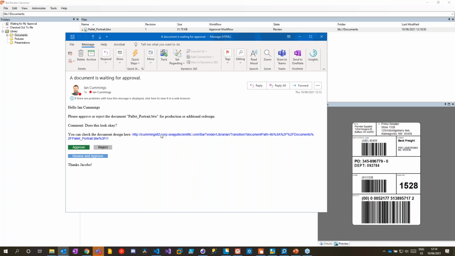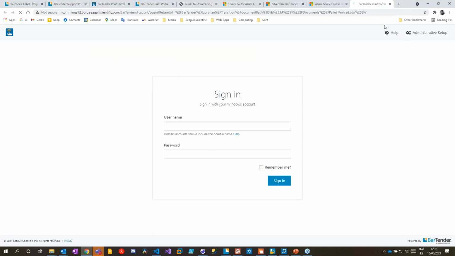And it also provides a link or buttons that you can click on to review and either approve or reject the document design. So if I click on that button, oh, really? Did I set that up?